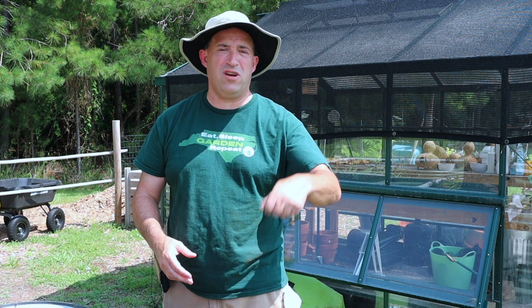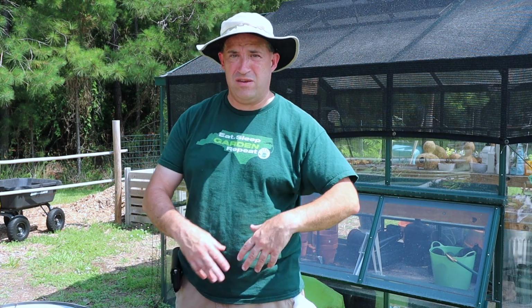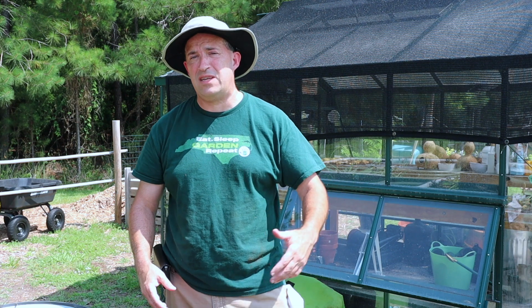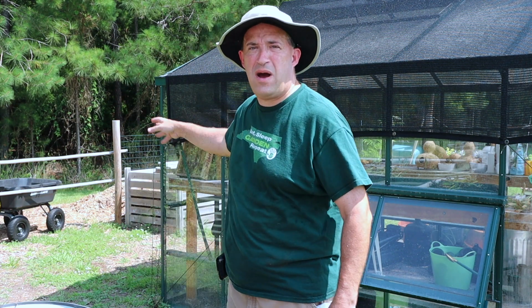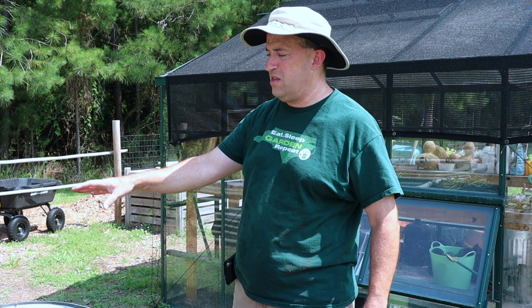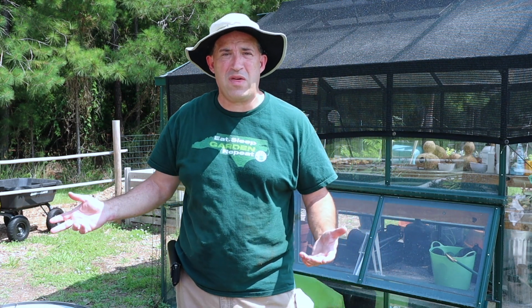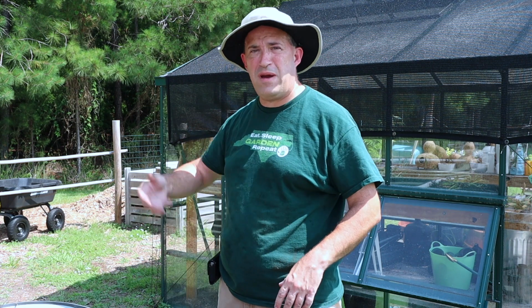That's fine. I can treat it like a weed if I want to, point and pull it out, or just let it sit in the bed and do its thing and maybe harvest it at a later date. And same thing goes for the compost pile. If there's still some little seed potatoes or little baby potatoes on the stems when I throw them into the compost pile and they start growing there, that's fine. I can just pull them out, treat it like a weed.